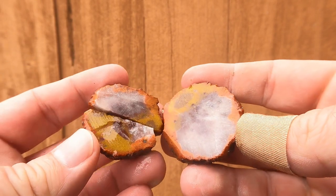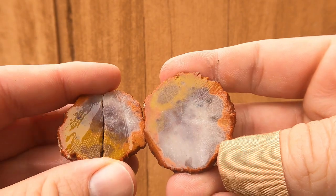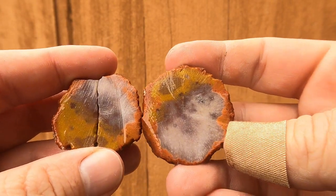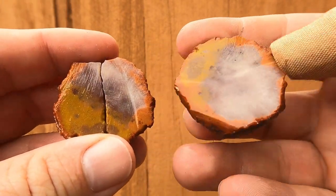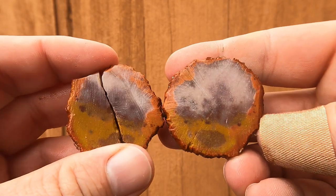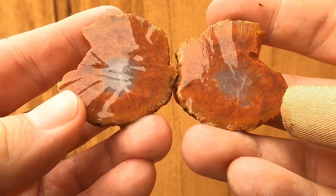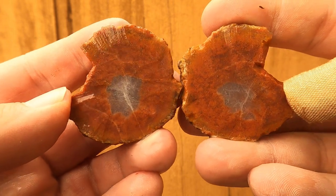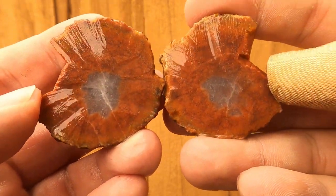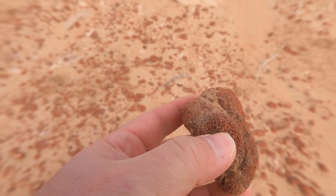Here's this one cut open. It fractured when I cut it, but that's pretty cool. There's a little bit of purple going through there and just how it has that table of yellow on the bottom. Here's this one cut open — very red. At least it's not a lot of white like so many of them, just a little white in the middle. Still, there's not a lot of contrast. I'm going to try and grab the ones that have the most spherical shape and just cut a few of those.